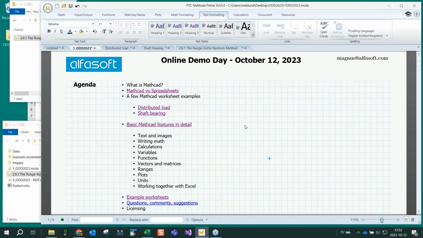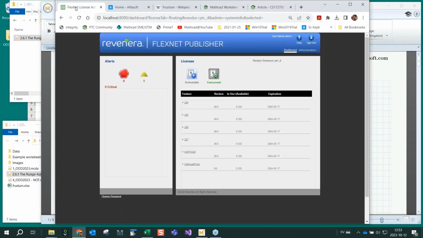But you can also use floating licenses if you're a larger company and you want your 100 engineers to have access to Mathcad, then a limited number of users can use it at the same time. I'm using floating licenses here. And then obviously you need to be connected to the network with the server.